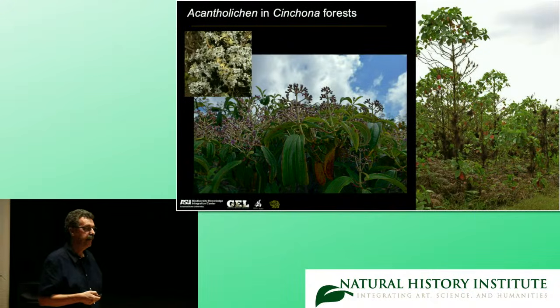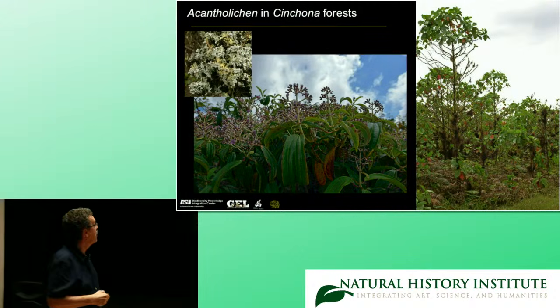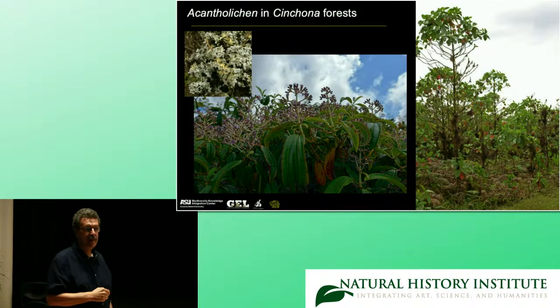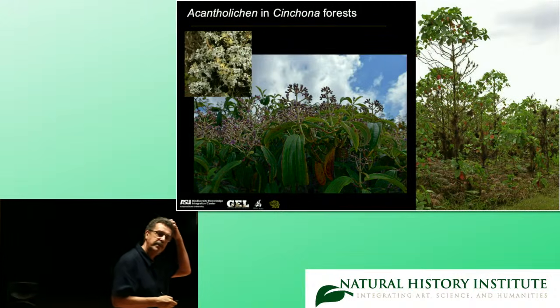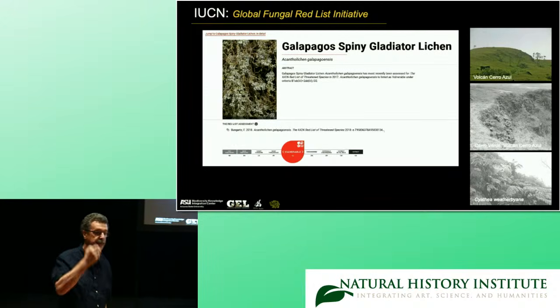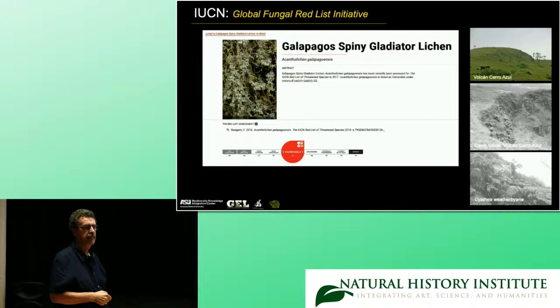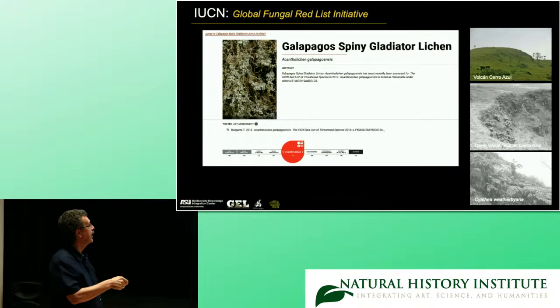And so people in the national park want to get rid of these trees. But lo and behold, this species of lichen we now know is endemic to the islands. It only grows in the Galapagos, and it really loves to grow on these trees. So we're thinking, okay, why is that? Turns out we found them also on a different volcano on a different island in this kind of environment. There are no trees there, right? But the lichen doesn't grow anywhere there.